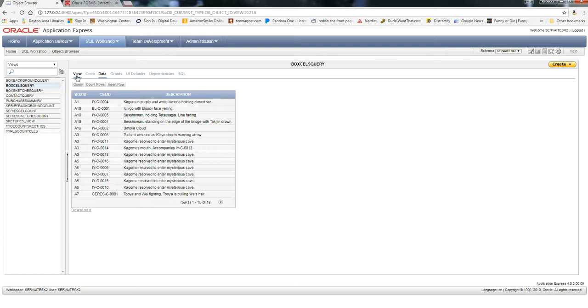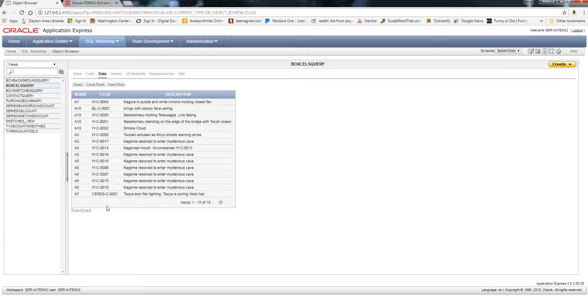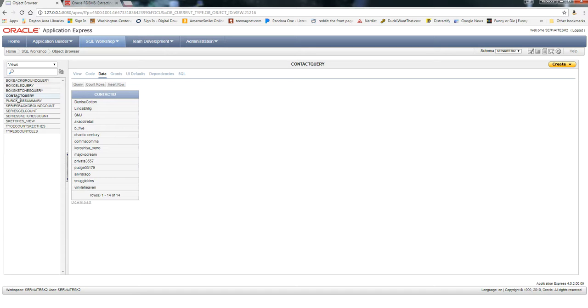This query shows you where all the cells are located in the boxes, which is always good to know. And this one is the same for the sketches. So if you're looking for that specific sketch, you can find it right away. Oh, this was the query I ran to get back here.